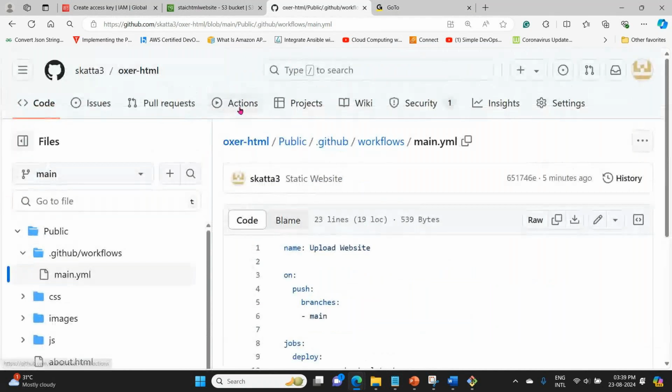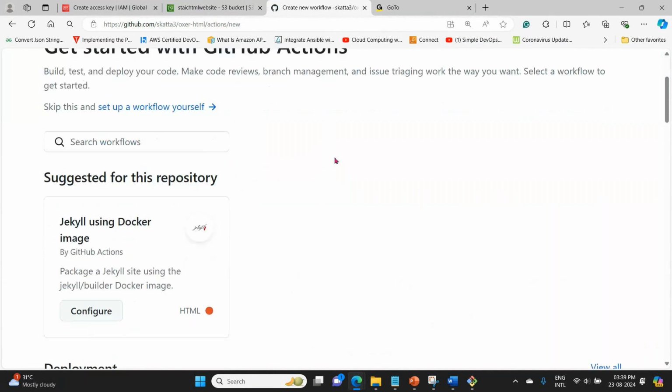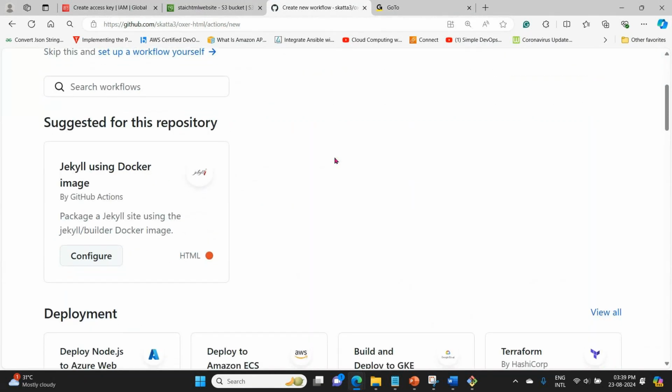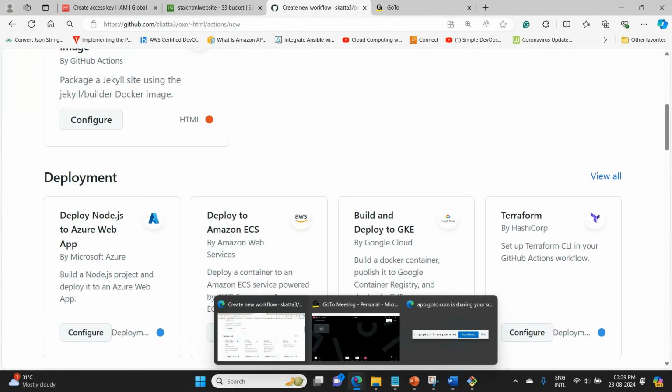When I go to the actions, fine. So just give me a second. Let me debug it. What is the error here?